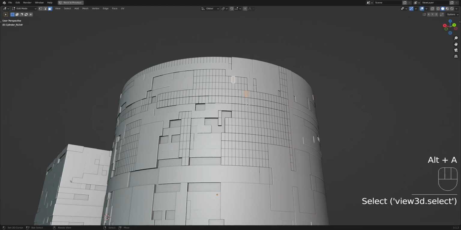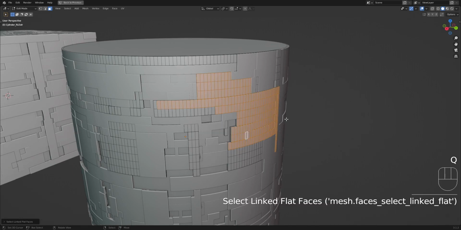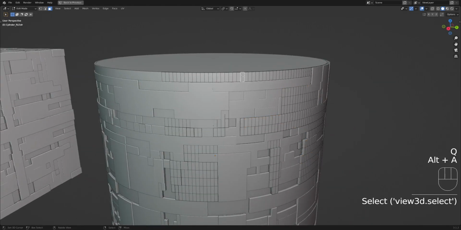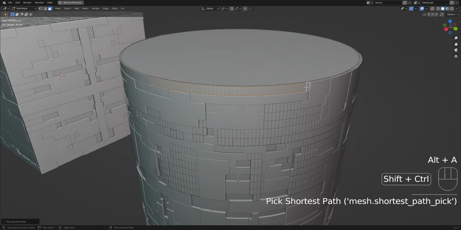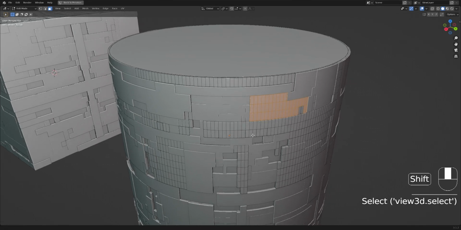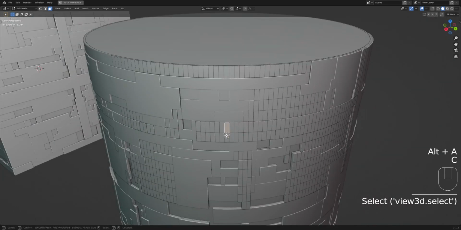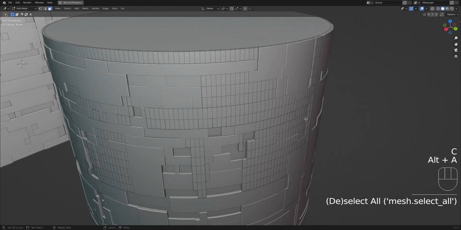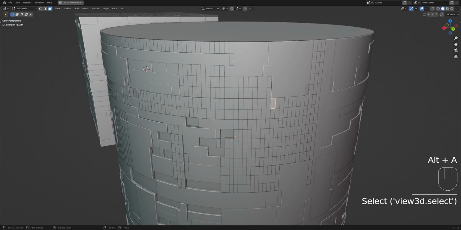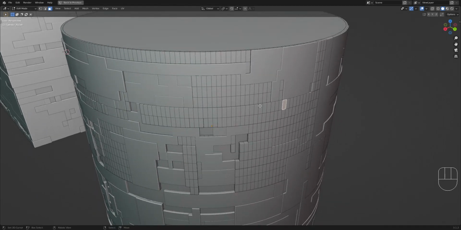Okay. Link flat faces. So instead of manually selecting the top faces like that, which can take a long time, you can just select one face from an island. To check the island, you can use L like before.